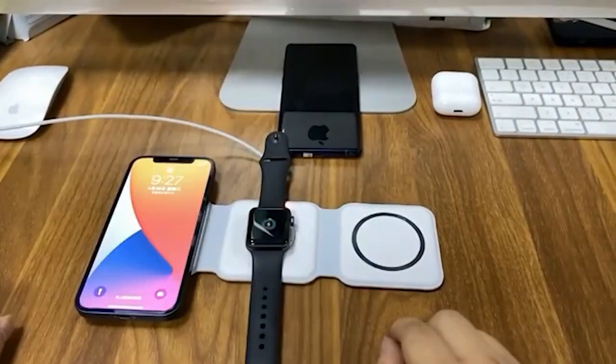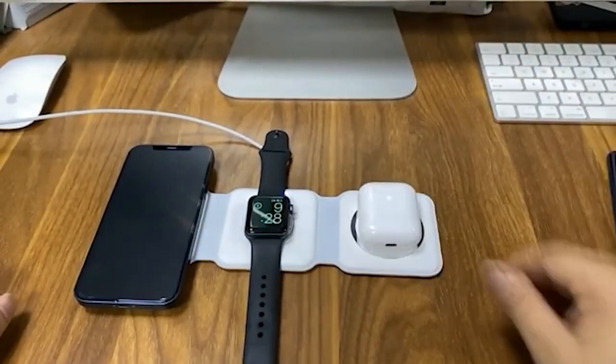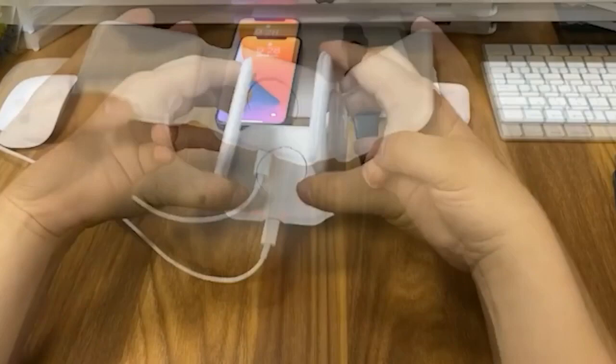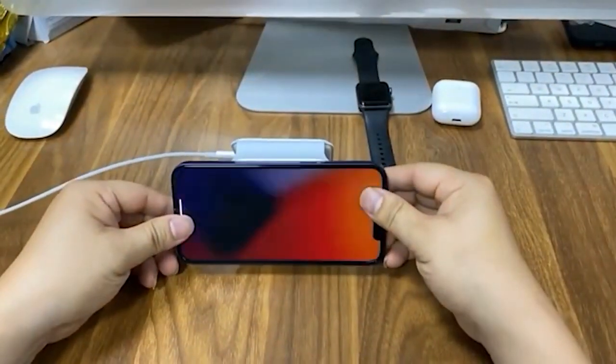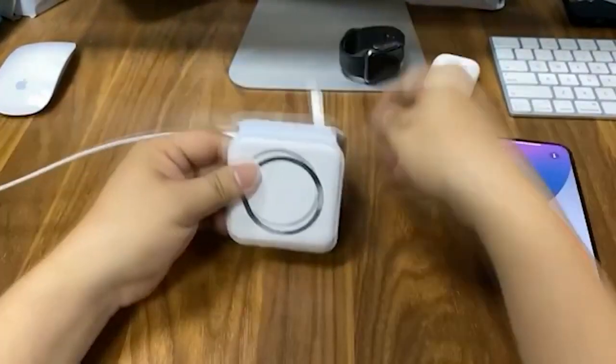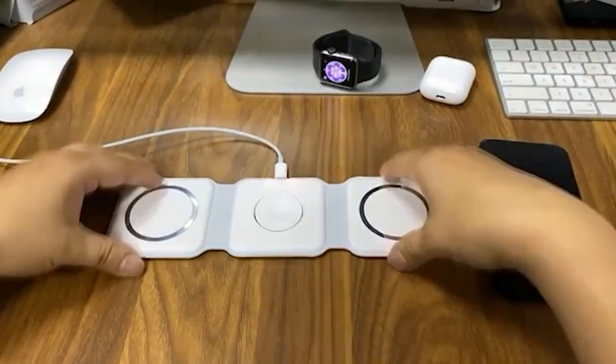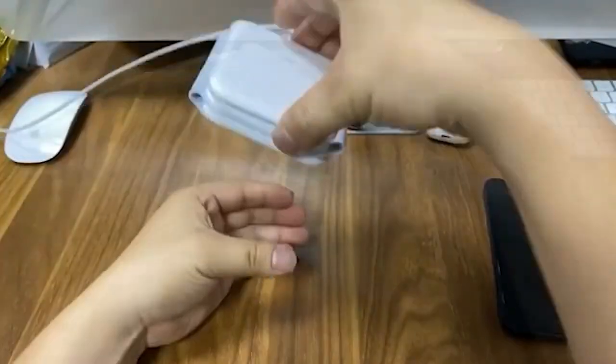This is a wireless charger, which is ideal for all those who use Apple products, but to be more precise, for fans of iPhones, watches and other things. The great thing about this charger is that it can be placed in any way you want, in a triangle, in layers, or simply arranged in a single line. In all cases, the device will charge perfectly. The magnetic base will help them not to fly away.